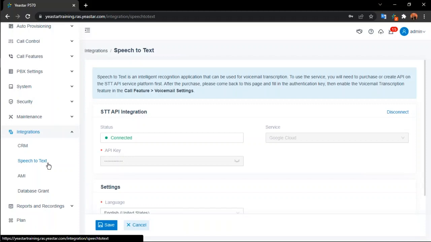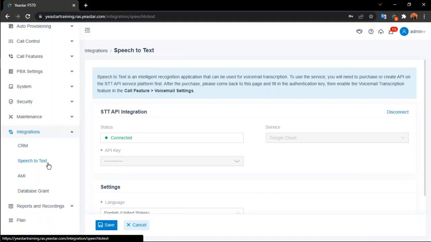But sometimes it's not that good for our user experience. Sometimes, individual users probably want to have the flexibility. They want to check the voicemail, but they don't want to play it right now. So what now? The better solution for them is, what if we can transcribe the voicemail, the audio message, to the text version? That would be great, right? So that's what we can do with this feature, speech to text.